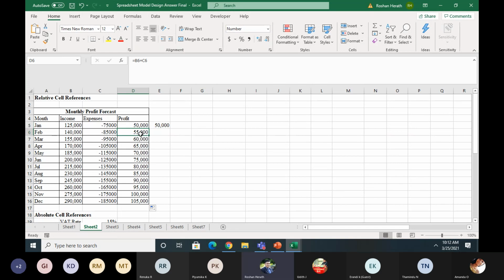If you go to D6, you can see that you have derived the value B6 plus C6. So when you drag it, these cells have come relatively. So when you are going to obtain the profit for a particular month, the corresponding income and the expense have automatically come into play. So it has automatically been considered.